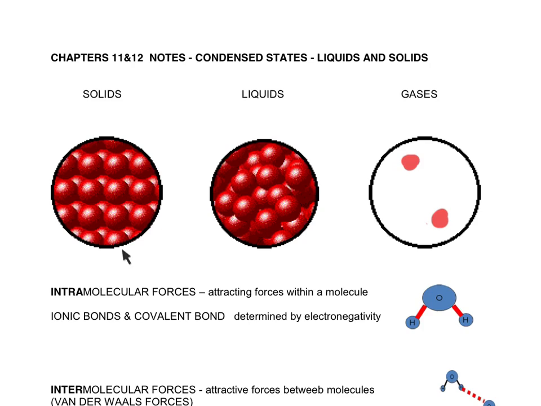That's why solids keep their shape, because the particles are stuck in their place. They can only vibrate, whereas liquids can slide around each other, so they can take the shape of the container. And of course, like we mentioned, gases are just moving around really crazy, going super fast and very randomly.